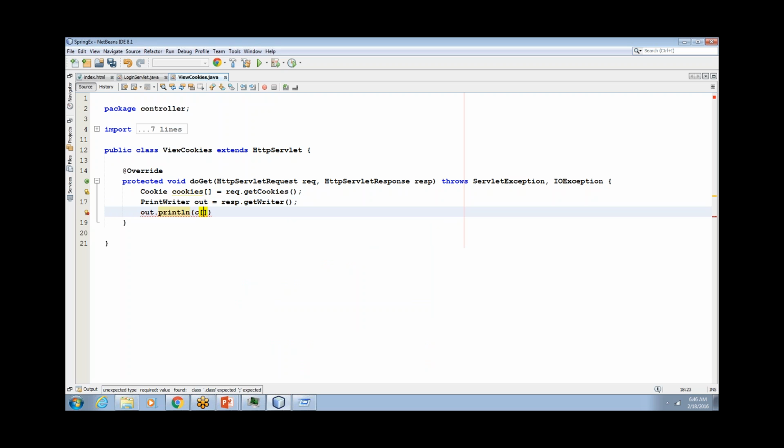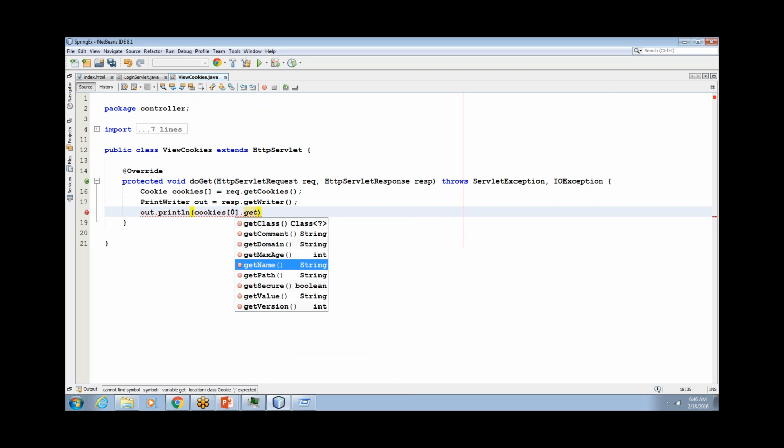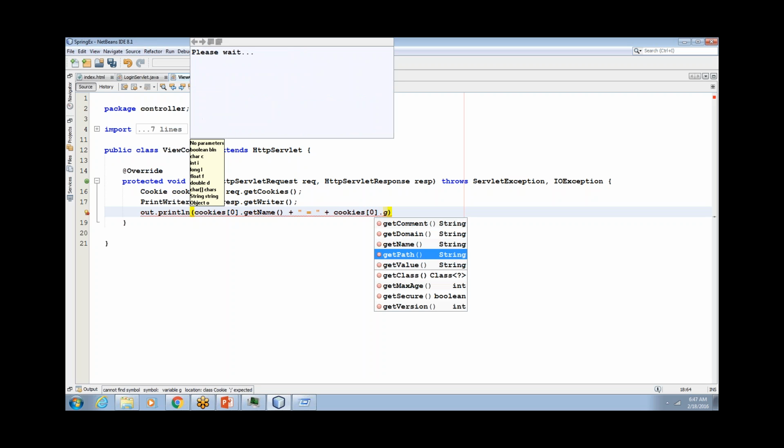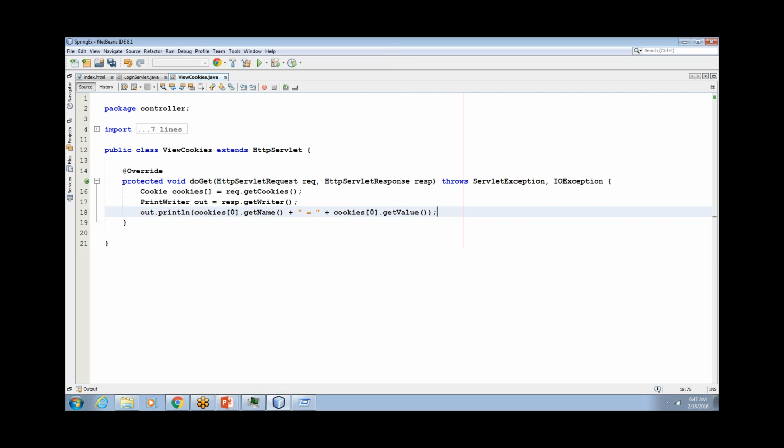C0, sorry, it is cookies of 0, the first cookie dot getName, and then you have to retrieve the password. This is for the first cookie, and this one is for the second cookie. If you want to retrieve all the cookies, then you have to put the statement in a loop.